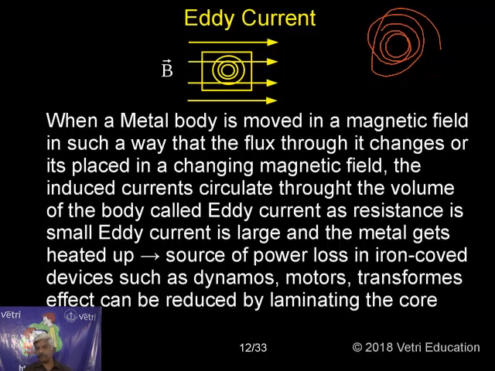That heat may be utilized in the furnace. The eddy current is also used in galvanometer damping. You know, a galvanometer is an instrument to measure current. If the needle goes, due to inertia, it overshoots and keeps swinging. So we have to keep the needle at a particular reading. Eddy current keeps the needle steady.